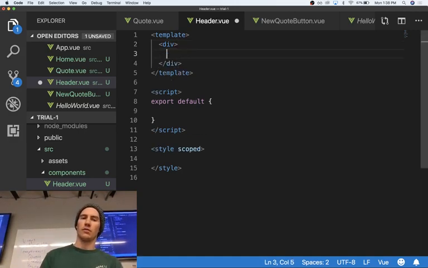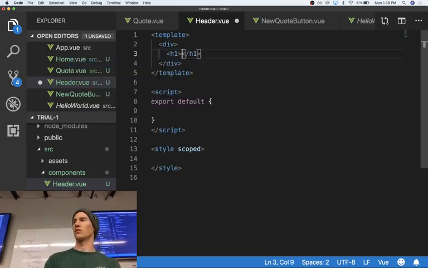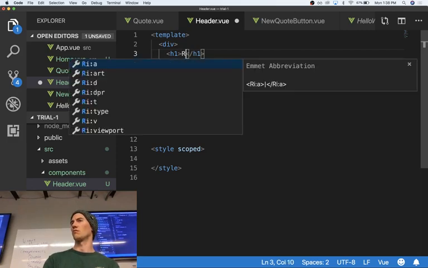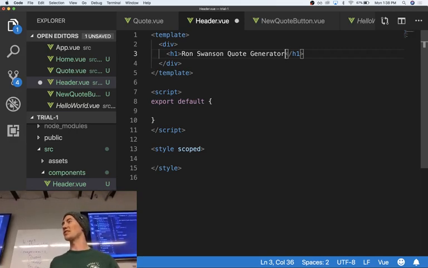So we've got a div. What should we say in there? We'll just have an h1, and then, I don't know, Ron Swanson quote generator. So again, we just kind of have an h1 in here. There's not much sense in making a whole new component for it, but in the future, if you had a nav bar as well or something else, you do want to have that kind of broken out. So we're going to run with it. It's also a chance to practice importing components into other components. So we have an h1 that says Ron Swanson quote generator.